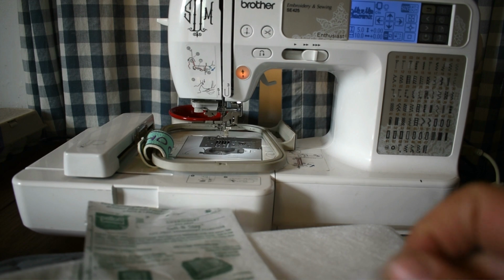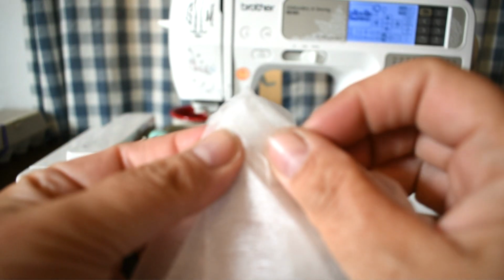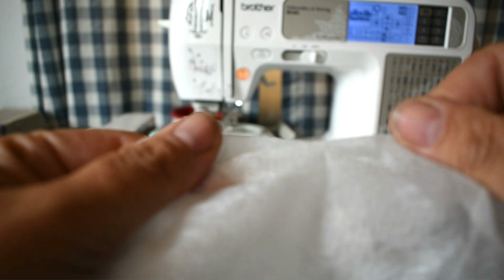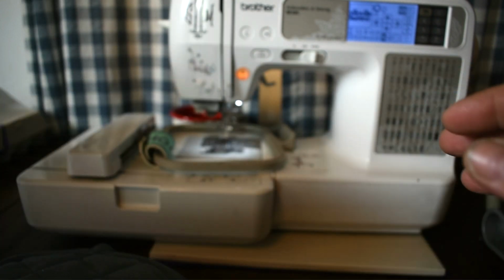Anyways, so this is just cutaway stabilizer. This can take heat. This is what you use for t-shirts, stuff that you'll need to wash, things like that. If you need a strong stabilizer, you should double this up if this is all you have. Okay, so we're going to use this.